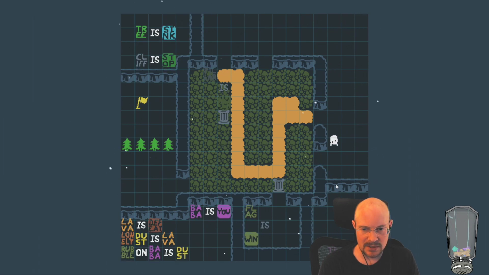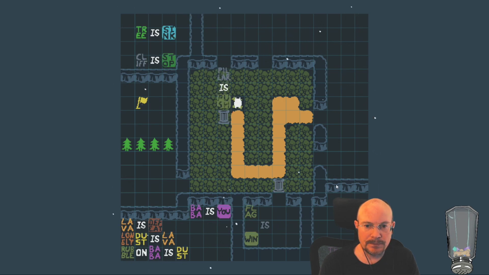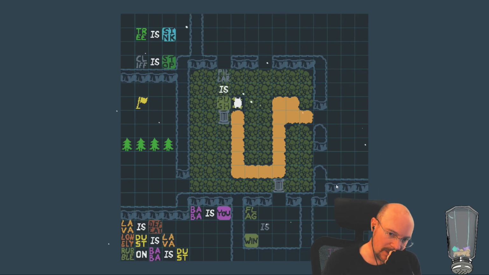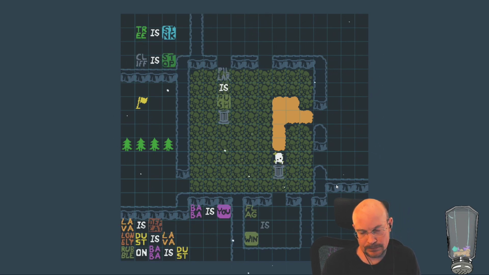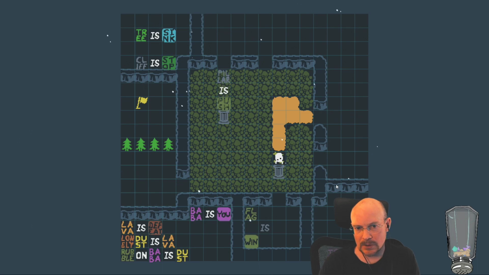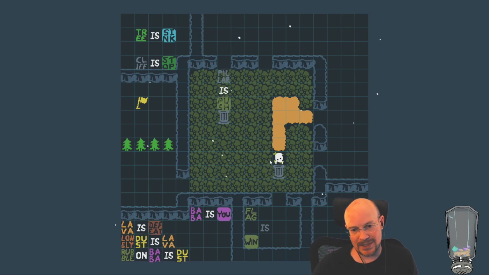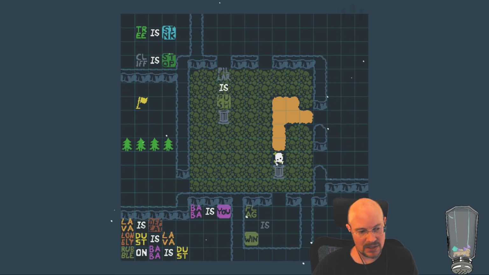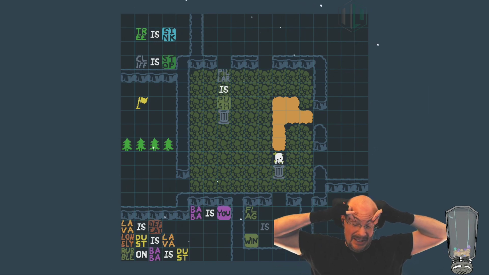You can't form sentences at the moment, okay. I think it completely depends on where the pillar is push is, because I need to be able to form this after I've done the flag is win inside the trees. Still, this brain melted game, yeah. Still.